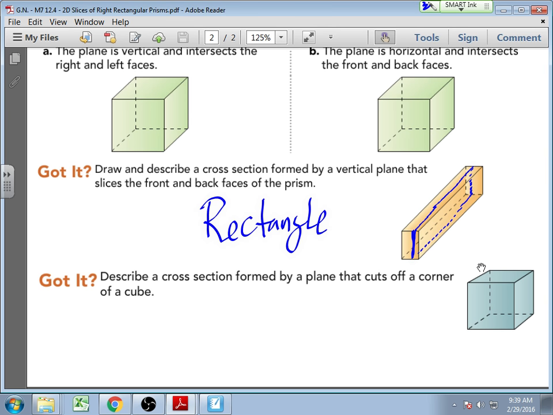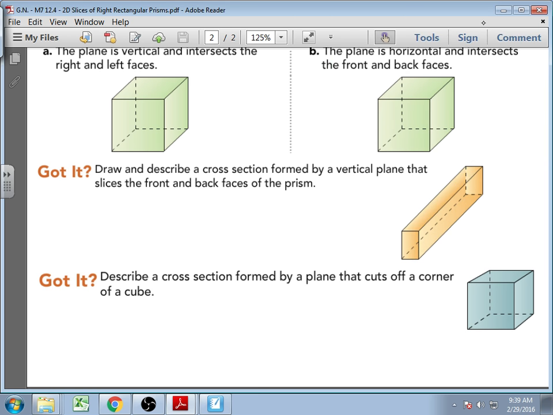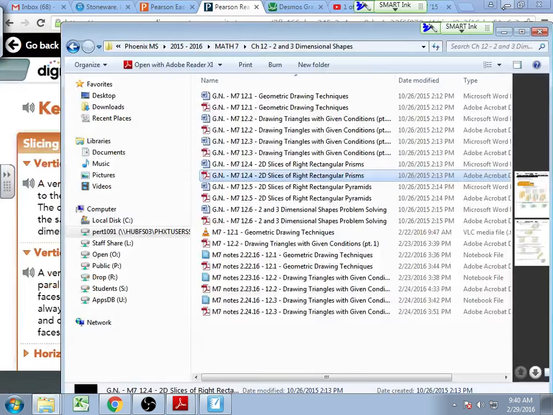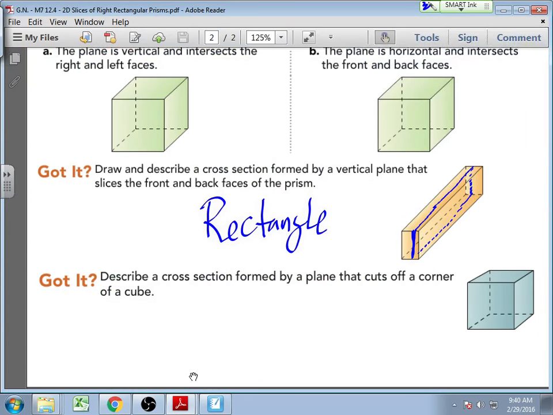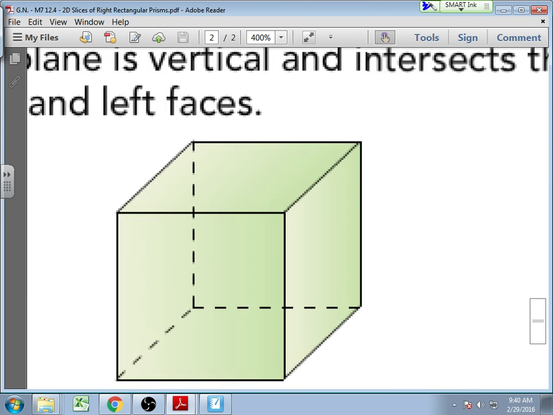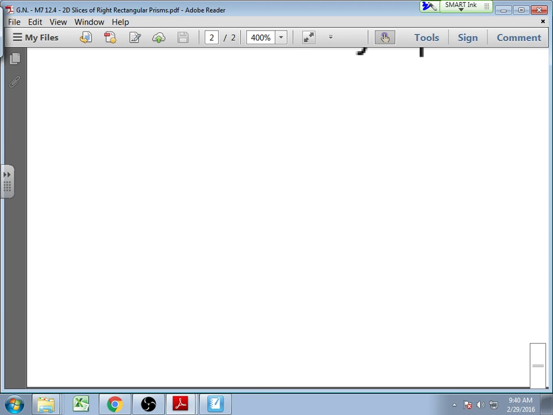So I'm going to zoom in on this for a second and see if we can really draw this. But that wouldn't really be a square. We're not getting a square. It's saying describe the cross-section form. So what would it make when I chop off that corner? No, pyramid. Ooh, so I've heard two good things. I've heard somebody say triangle, and I've heard somebody say pyramid. Triangle. Square. Pyramids are way better. Square pyramid.